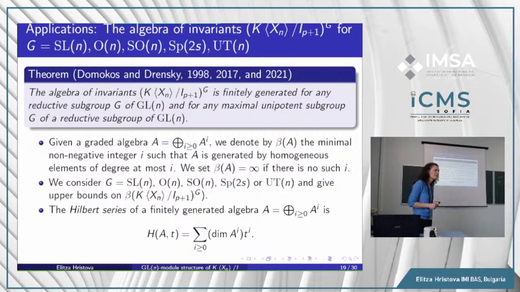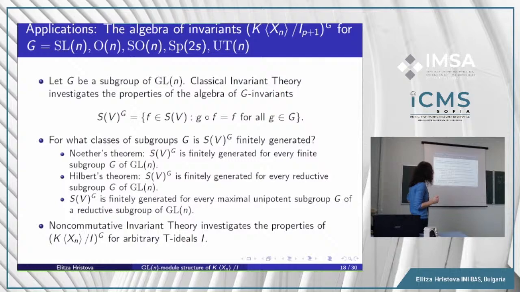So Hilbert's theorem tells us the G-invariant algebra is finitely generated. In that case, I equals I2, right? Yes, exactly. Here, the symmetric algebra is exactly when I is equal to I2. Okay. So in general, do we know the G-invariants? You see here you have 3 parameters. One of them is the group, the other is the T-ideal, and the other is the number of the variables.